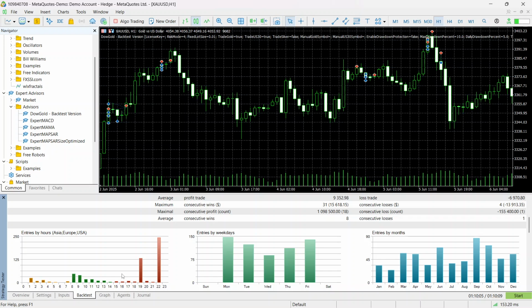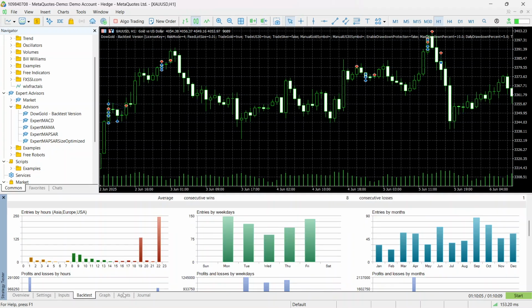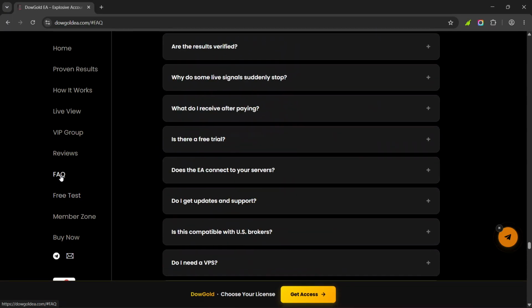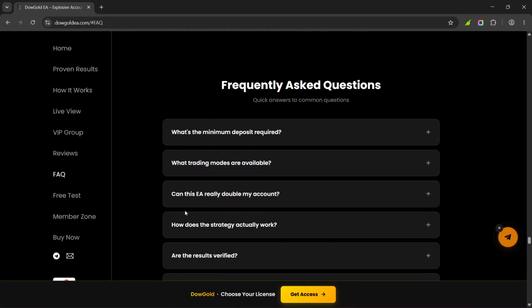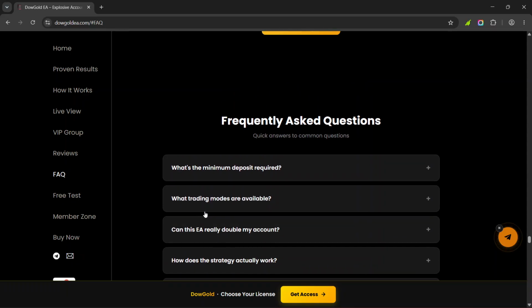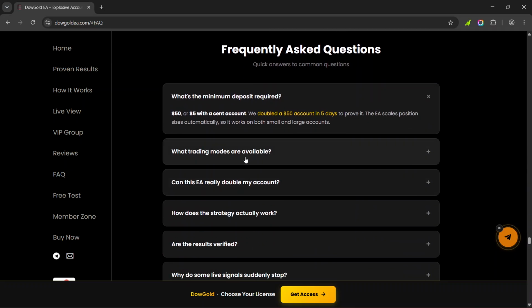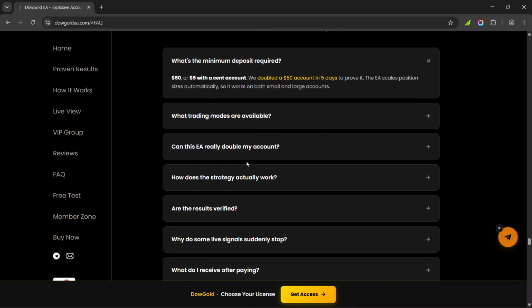Now, in practice, this is best suited for experienced traders who already understand gold's volatility, can stomach drawdowns, and are running it on proper accounts or with proper risk sizing on a portion of their capital. You can start on demo, test different modes yourself, and don't go all in expecting those headline percentages every month. If you are new or very risk averse, I'd pass on this EA, as it's better to build experience first.